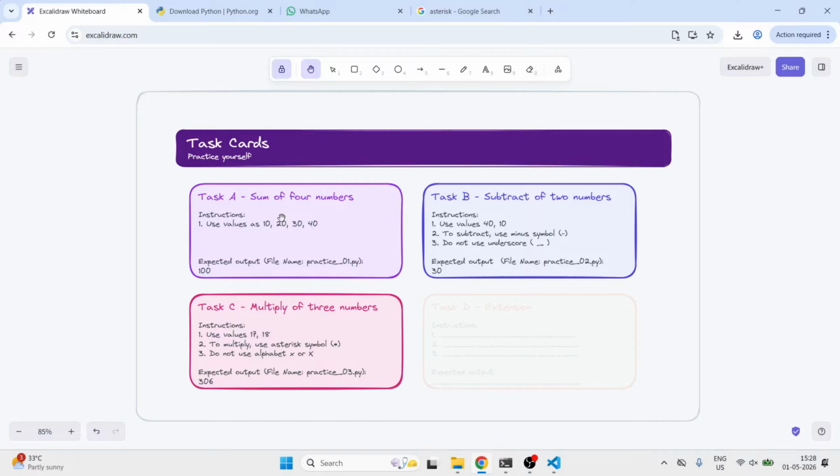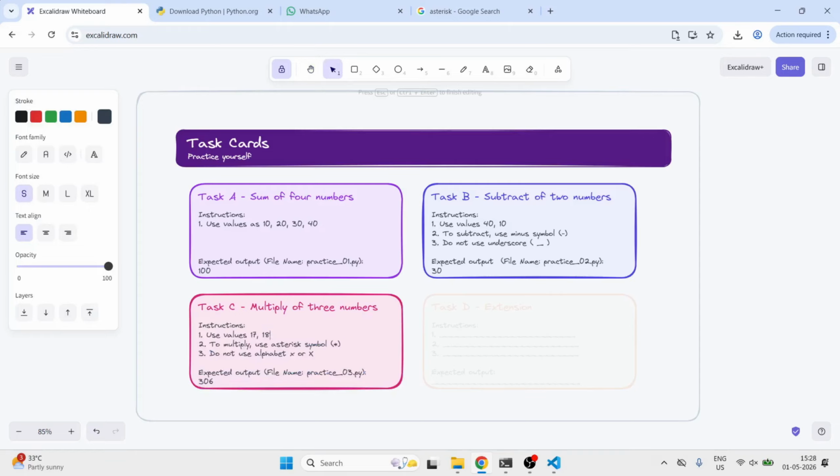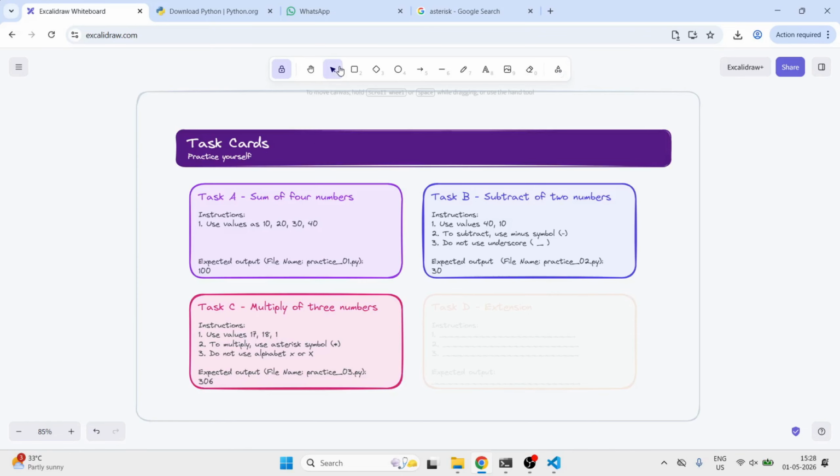For the file naming convention, I'm using practice_numbers.py for the tasks for you guys. If I teach you a program, I will be using the format ep_0 numbers. For you people to practice, follow the naming practice_number.py. Try to achieve this task in the practice files, and I will show you the solution in the upcoming video.